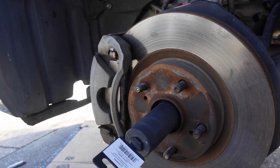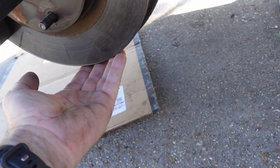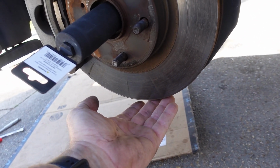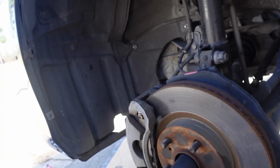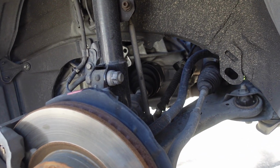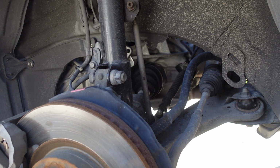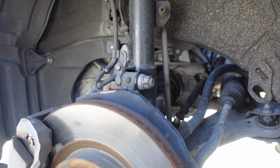We're going to blow this off, then I got to figure out, I think I'm just going to pop the ball joint. The ball joints on this car are bolted in with three bolts. I'm going to pop those off. I think I got to pop the tie rods off. Then this thing should swing out, and I can break the drive shafts or the axle shafts loose from the transmission, and then figure out how to take the AC compressor off, and she is good. So it's coming along.